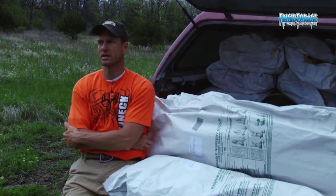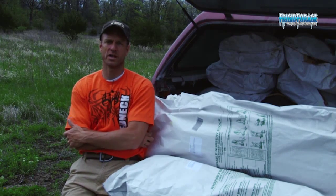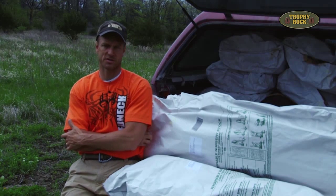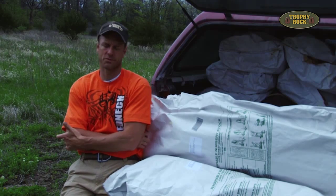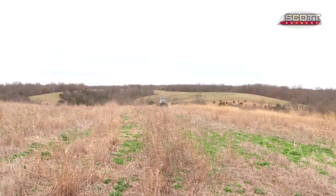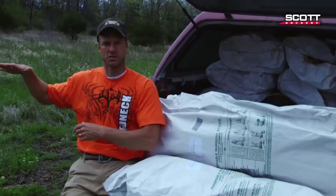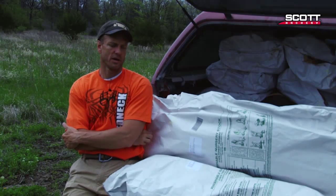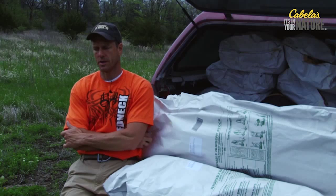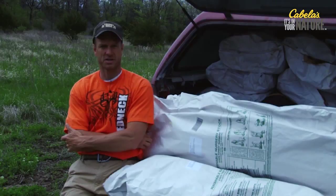We've done probably 30 some, maybe pushing 40 acres of direct nut seeding on this farm over the years. I'd say 90% of those sites have done really well. The other 10% are usually poor soil quality. The next method is planting something like switchgrass or a warm season grass, where you've got habitat that's basically shoulder high. I think we've got 15 or 20 acres like that on this farm. And I know there are people who really like that as a habitat choice. I've not had much success with it here.